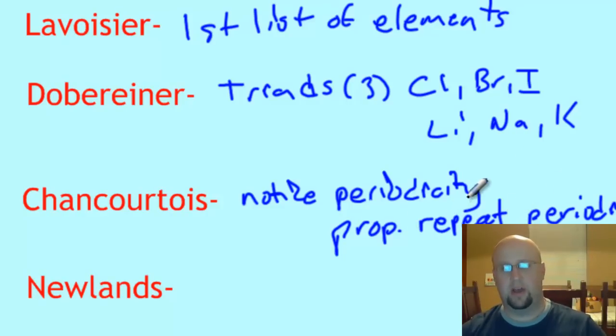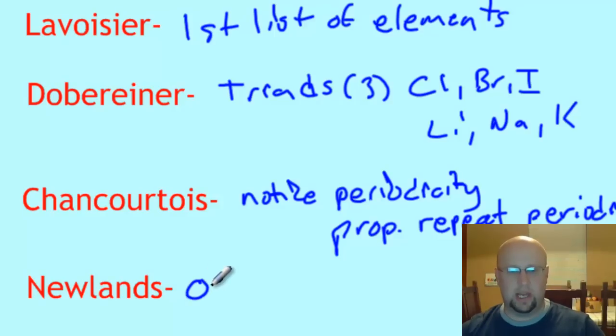So you'd have sodium, and then you'd go through so many elements, and then you'd come back and you'd have potassium that had very similar properties. And so he's going to start to group these things together. In fact, he's one of the first guys to come up with what we might categorize as a periodic table. He comes up with sort of this weird spiral-looking thing that organizes the elements, but not really according to what we would recognize today. So he doesn't really get credit for making the first periodic table.